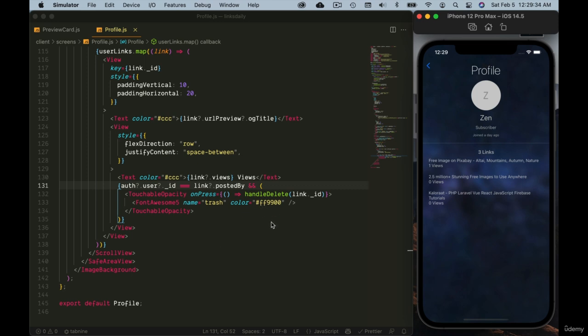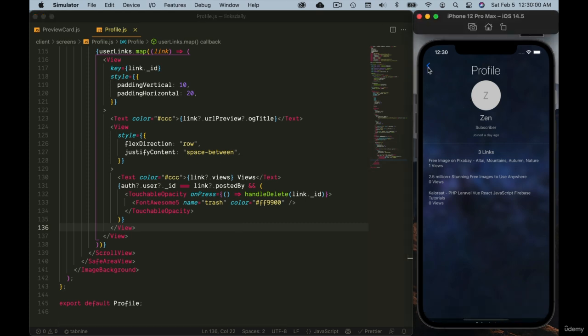Because posted by by default is just the ID that is saved, so that will work. So basically when we use this, it is actually comparing the ID. So posted by is basically ID, unless we used dot populate function in our controller. That will give us the entire user information, otherwise it is always just the ID. So we can just have this check.